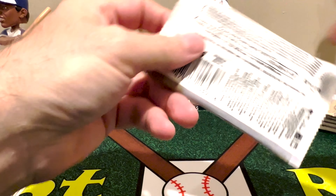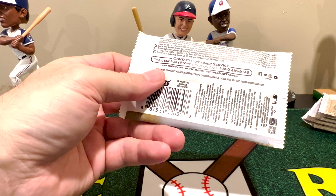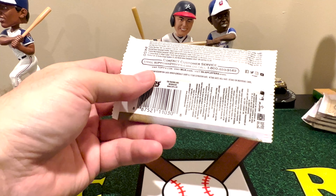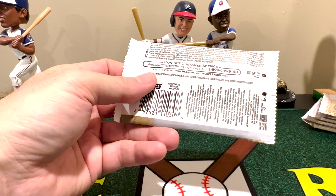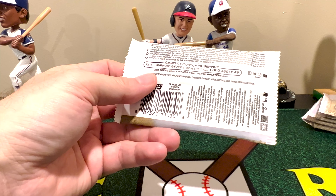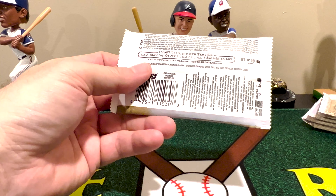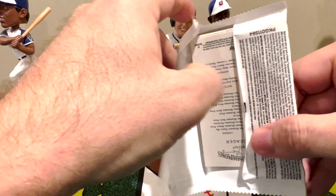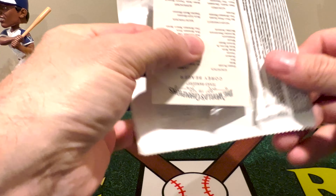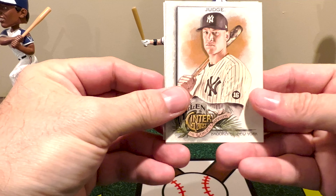That back — I'm going to look on the side here just out of curiosity to see if there's anything other than a black border. No number. There is a gold — I'd be surprised if it is, but it might be. It definitely looks different than black, so we'll see. If we pull another one, I'll check when I start putting these away. There's MVP Aaron Judge.